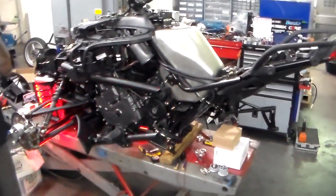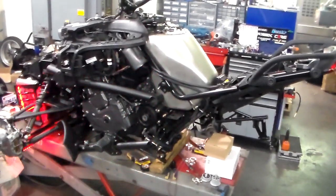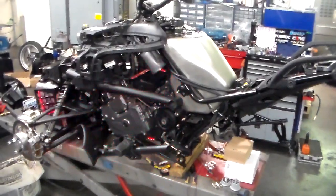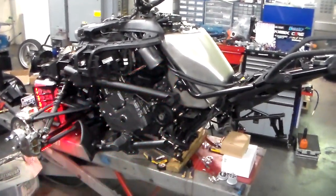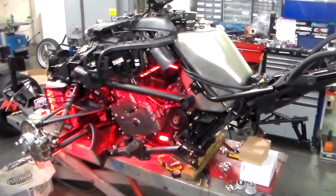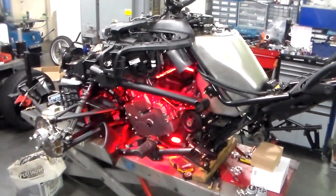Stay tuned because this is a brand spanking new unit and we're going from one end to the other, and we'll be doing videos showing the progress. You don't want to miss the paint job on this thing because it's going to be really nice. This kind of gives you a look at what it looks like at its worst, and you'll be able to see what it looks like at its best. All things Chrome, we've got it going on.